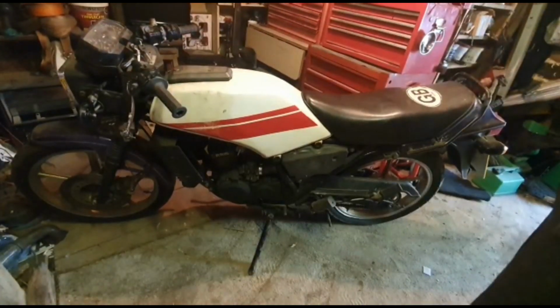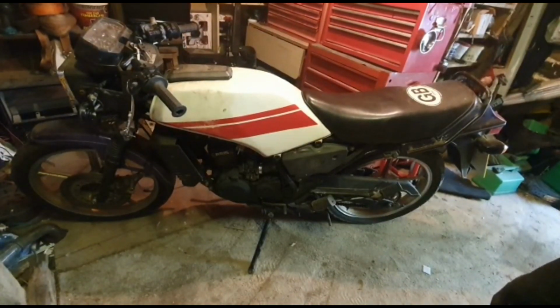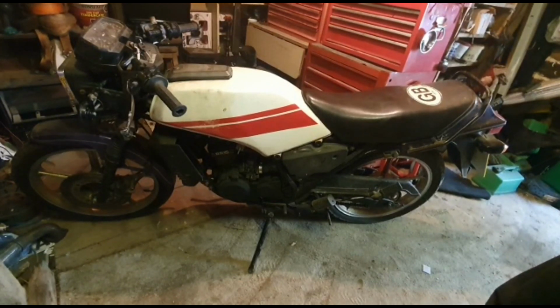So today, this is the new bike. What we're going to do today is clean the carburetor out. Obviously, I know it's got a good spark plug in there, because the last time I used it, I'm pretty sure it got serviced straight after and then it was left.